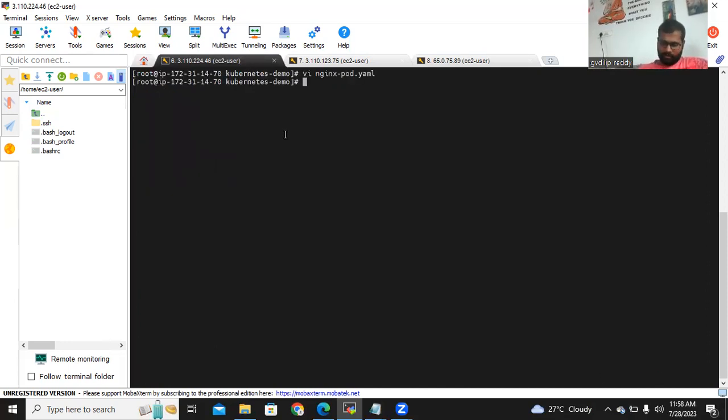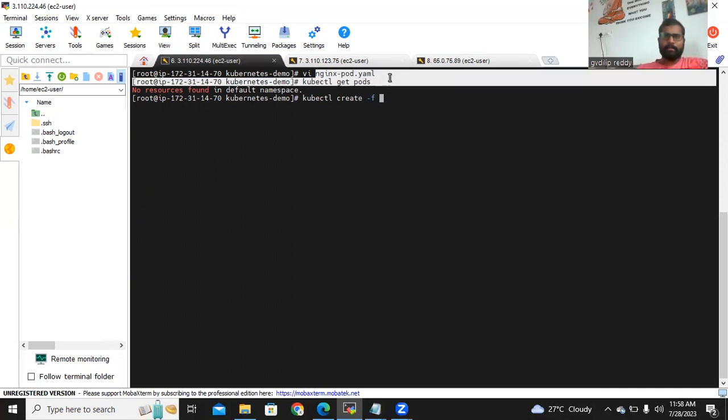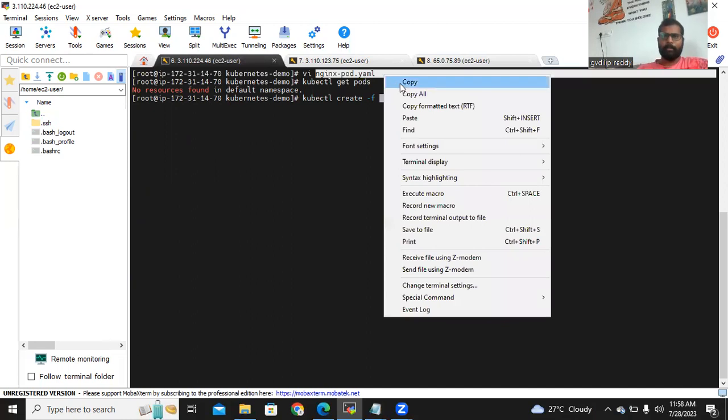Now let me check if it shows any pods by giving the command kubectl get pods. Again, it's saying no resources found in default namespace. Now what I want to do is use the command kubectl create -f followed by this manifest file name.